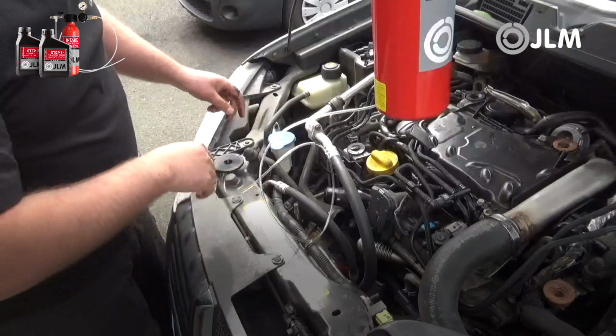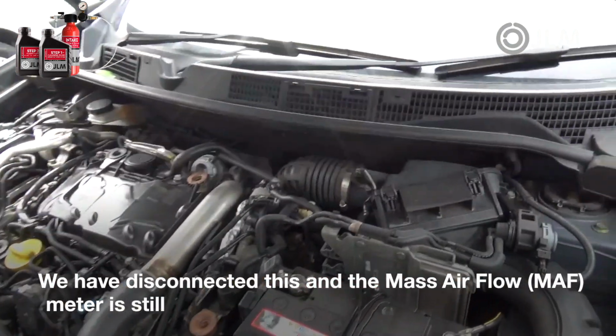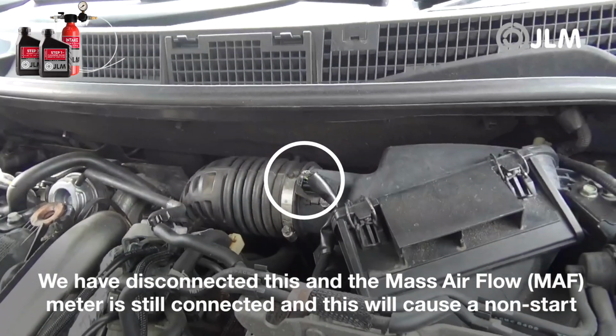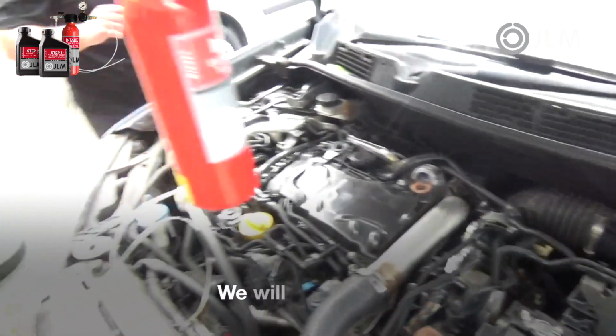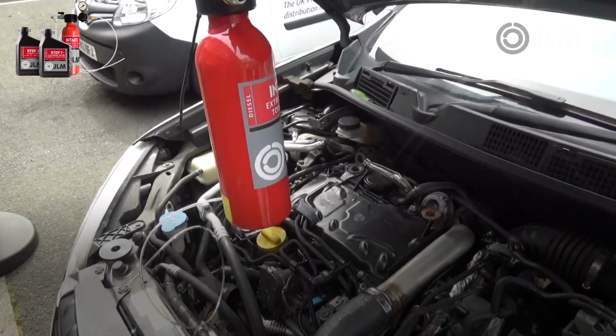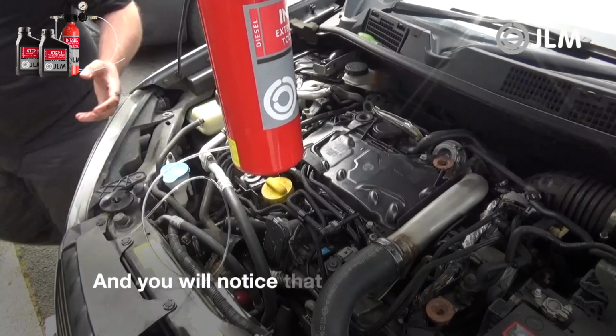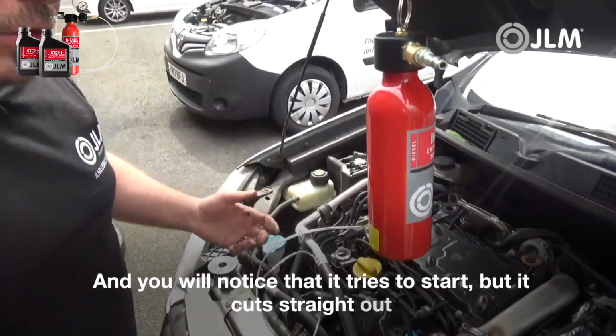So we've disconnected this, but the mass airflow meter is still connected on this vehicle, and this will cause a non-start, and we'll show you. We'll start this engine up. And you'll notice there the vehicle tries to start, but it cuts straight out.